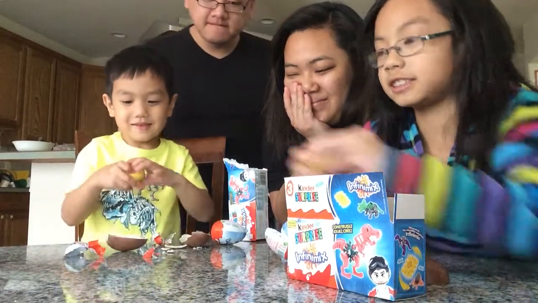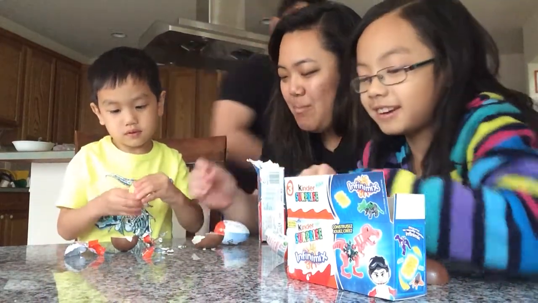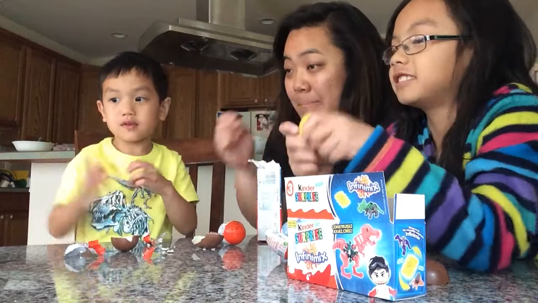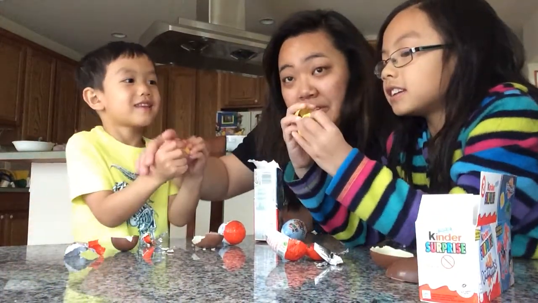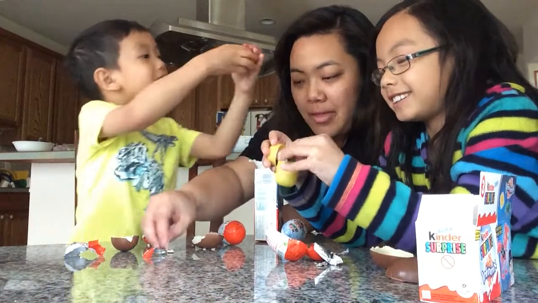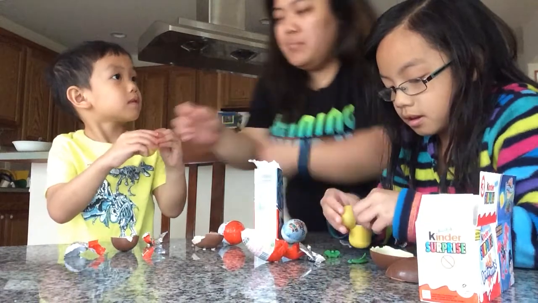I'll save these chocolates. Then Auntie will eat your chocolate. No. Don't eat. Okay. Then there's a little yellow, like oil. Show this one, TJ. Yep. Then you open it. Then you see what's inside. Okay. You do it yourself.